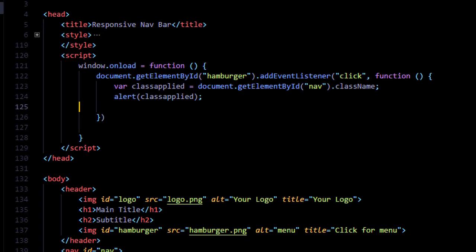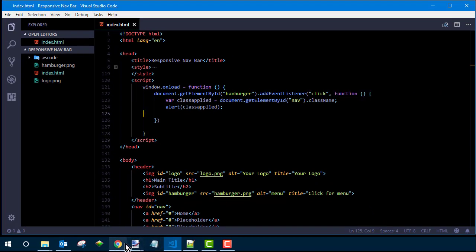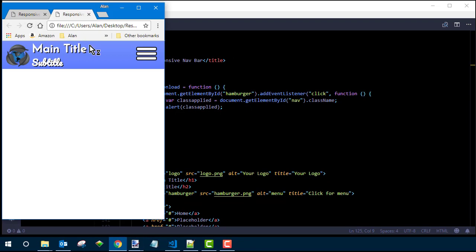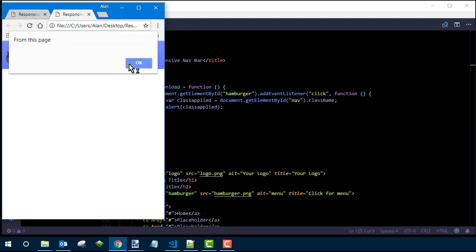And I can use an alert to check that out. When I go to the browser and refresh and click the hamburger, I get nothing. And that's correct because truly there is no class name applied to that yet. When the page first loads, the width of the browser window determines whether or not the hamburger thing is visible, but that's handled just with code in the style sheet. We don't have to use the style classes yet for that.